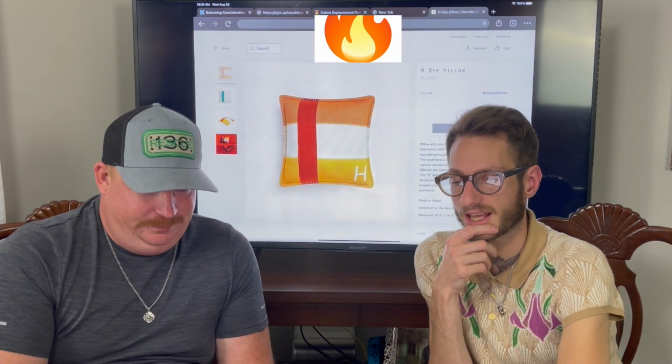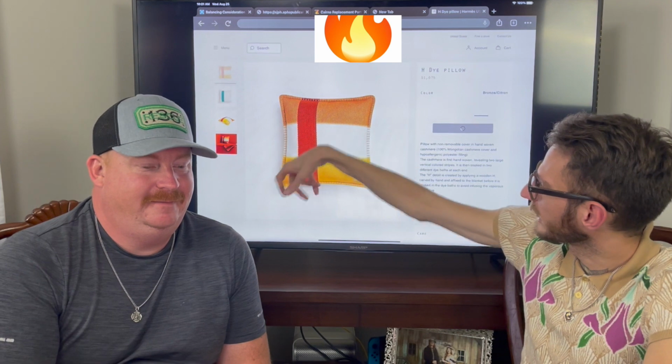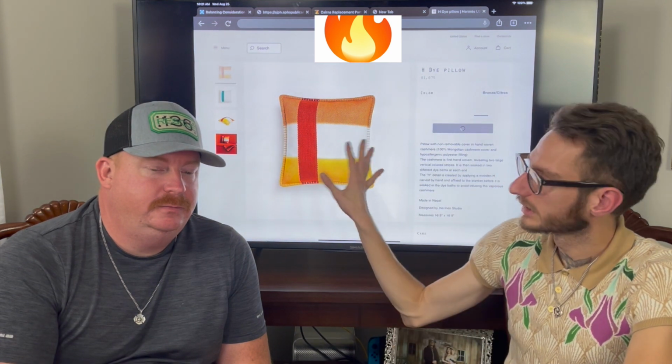Here we have this pillow. So the first thing I looked at was pillows because I genuinely thought I wanted an Hermes pillow. Well, I would like an Hermes pillow if they made one with a beautiful design on it, like the Versace pillows. I love those. But I couldn't find one pretty pillow, and this was my least favorite of all of them. See, that looks like blood to me. It's red. It looks kind of brown on here, but here it looks red. So I've got like pee, blood, poo-poo, and something we won't mention. It looks like somebody threw this on the floor at a dorm party. Yeah, all the bodily excrement that you could produce in a $1,075 pillow.